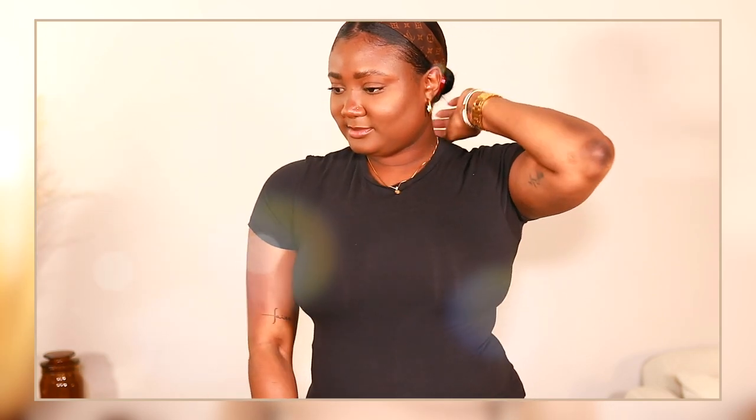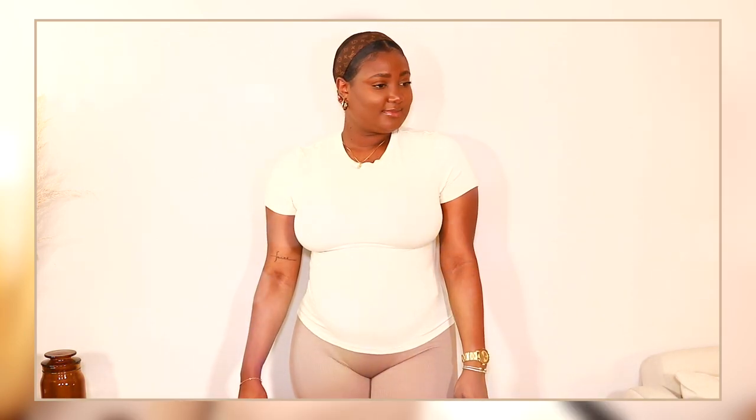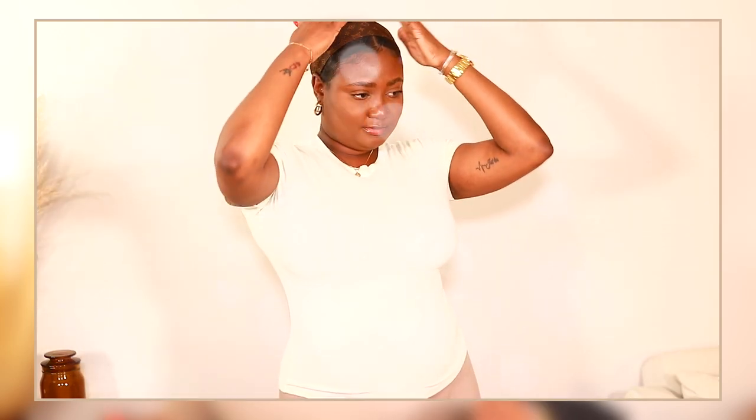This is my third bodysuit — I already have a brown one and a black one that I love, so I decided to get the white one. I also got the cotton jersey t-shirts, both in size large at $48 each — one in marble and one in black. The marble is kind of hard to see in this light because it's white, but it is a very nice off-white, almost yellowish color.